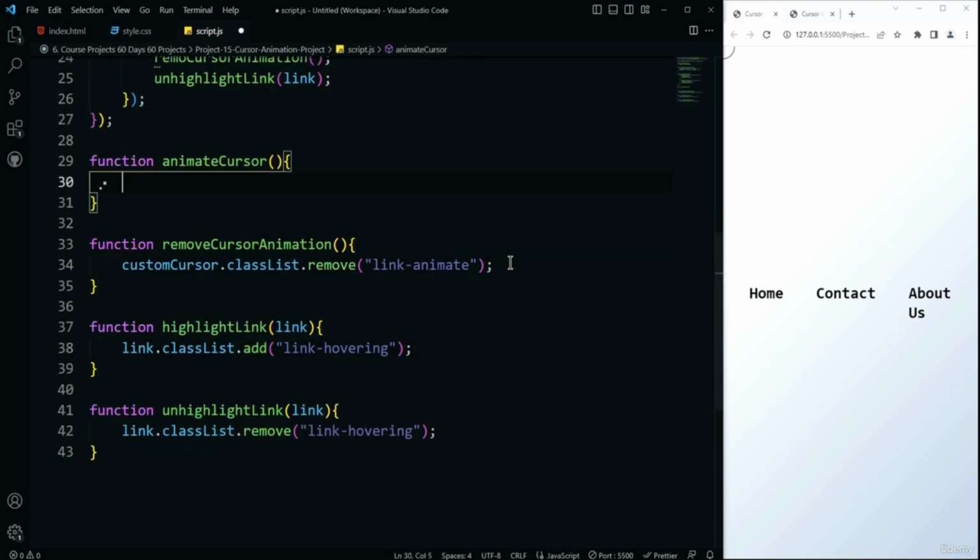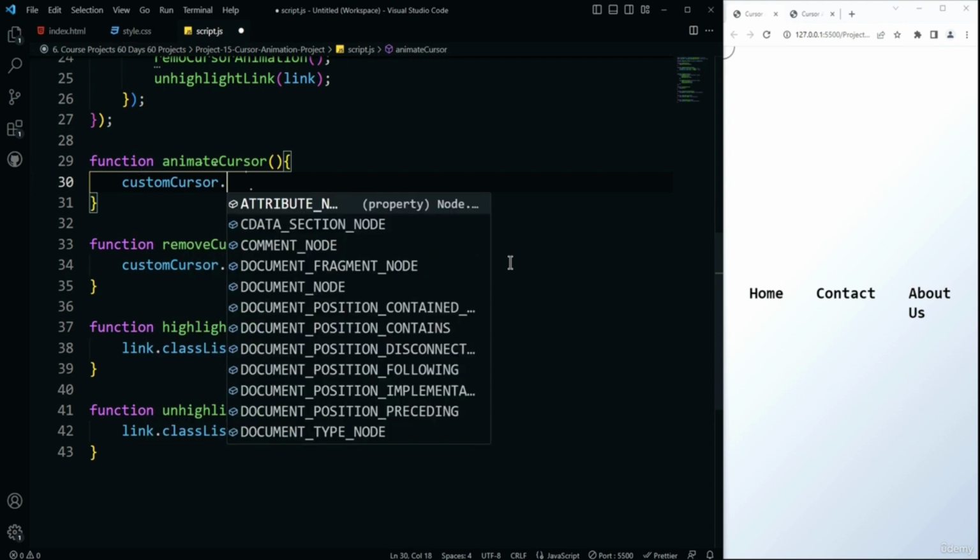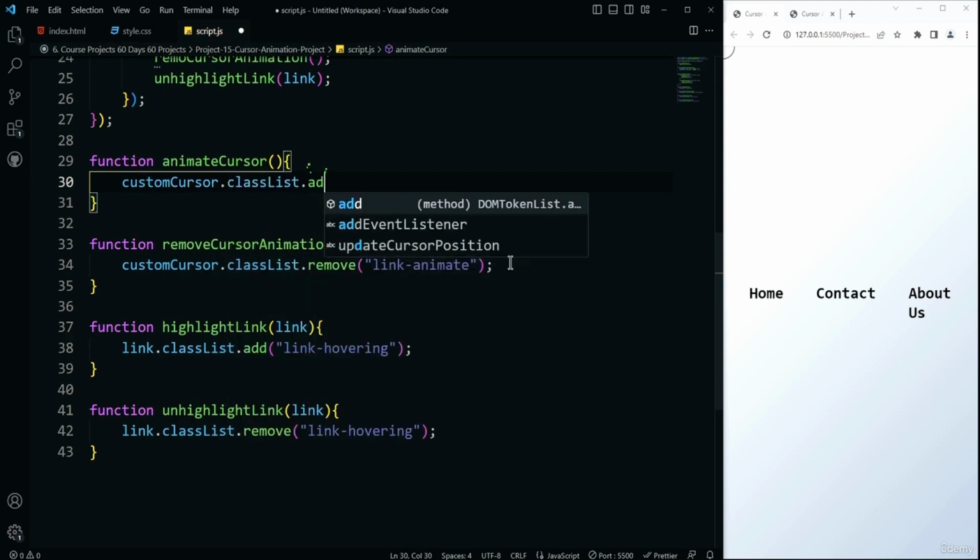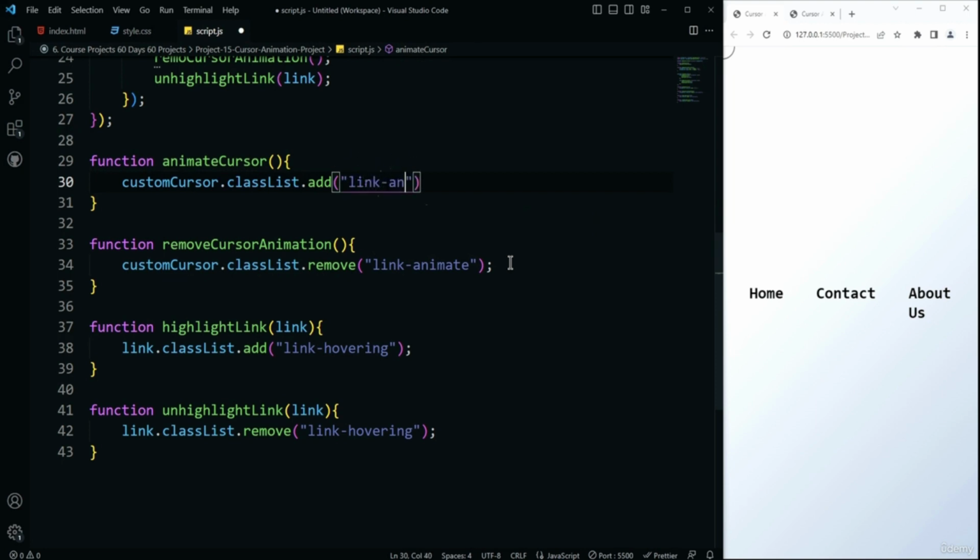Alright, and inside of the animateCursor we need to use customCursor.classList.add, and we want to add the link-animate.